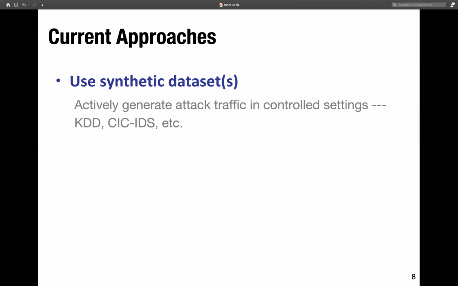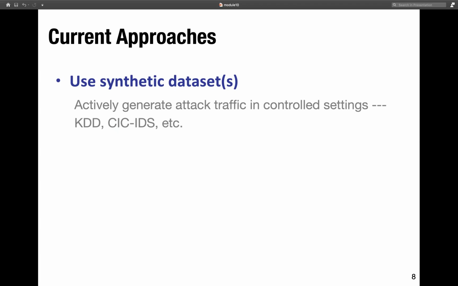So what happens in these types of controlled settings is that they have a bunch of servers that are benign, a bunch of servers that are attack servers, and then the malicious servers launch attacks at the benign servers, and then they do a packet capture, and they use those packet captures as the data set that you can use to infer or develop machine learning models, right?